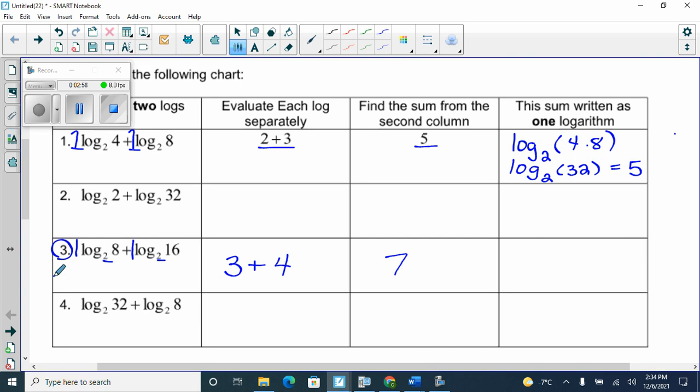Okay? So they're going to be log base 2 of 8 times 16, which is log base 2 of, sorry, 128. And the answer to that is 7. We have it above. So same with multiplication. We can only do it if there's plus or minus 1s in front. For multiplication, they have to be plus 1s in front. And same base, or we can't do it.